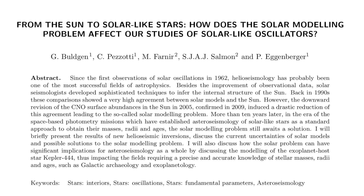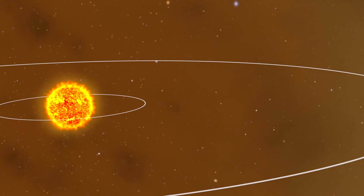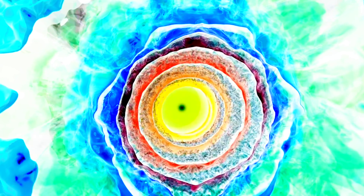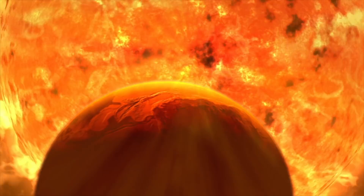Last but not least, the solar modeling problem. After the 1990s saw tremendous agreement between solar models and observations, that really began to change in the first decade of the new millennium. The refined data leave us ever more distant from the resolution of the growing disagreement between reality and how we understand the sun. It's the true power of our star that they're missing — the ability to punctuate these long periods of predictable activity with tremendously rare and magnificent outbursts. It's happened before and it will happen again.